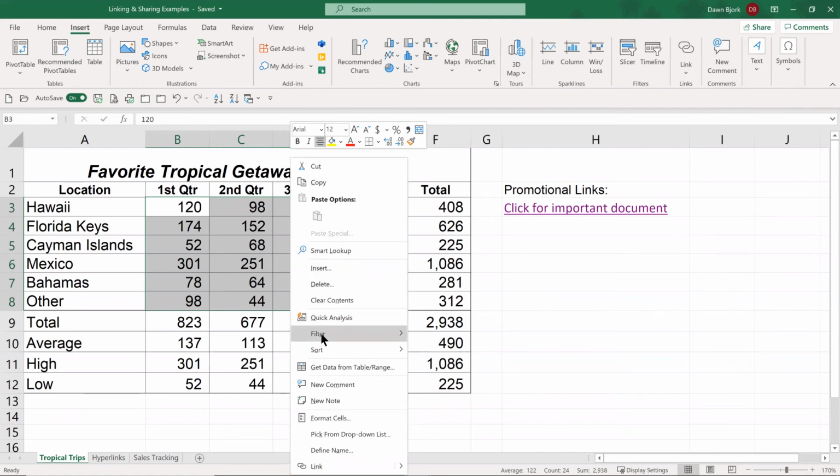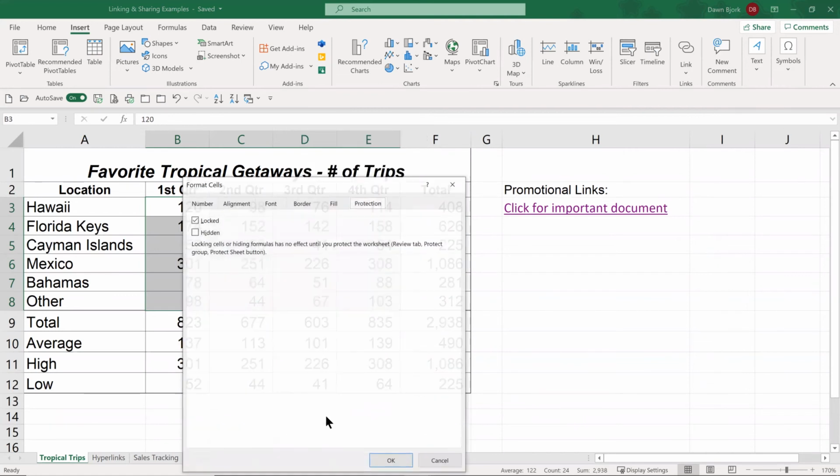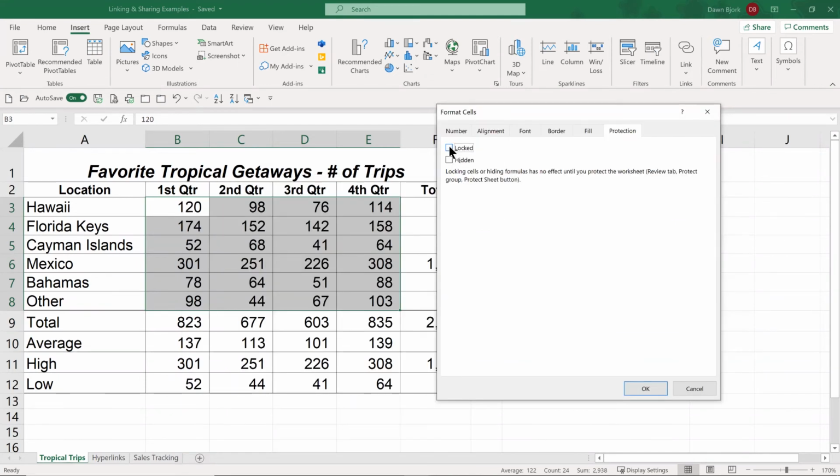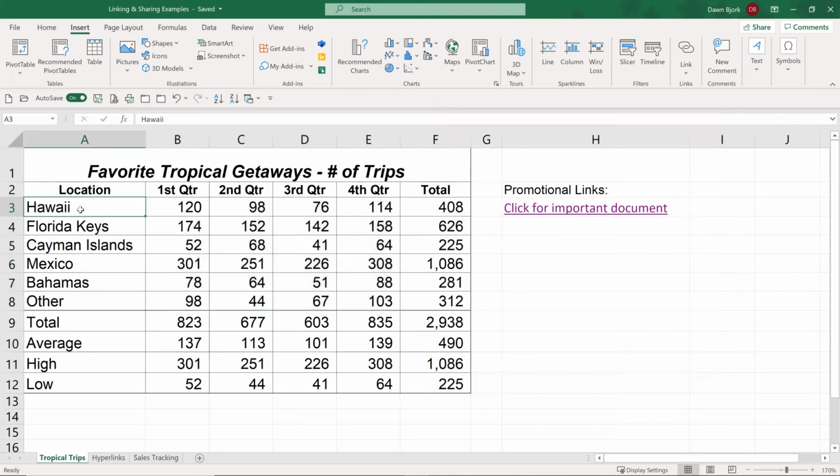I'll right click, left click on protect cells, and only for what's selected, I'll uncheck locked. Okay, so far, nothing has happened, and I don't have to be on those cells anymore when I enable this.